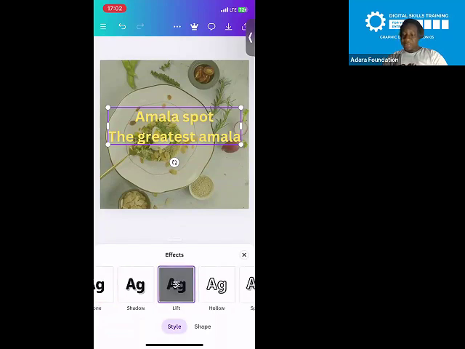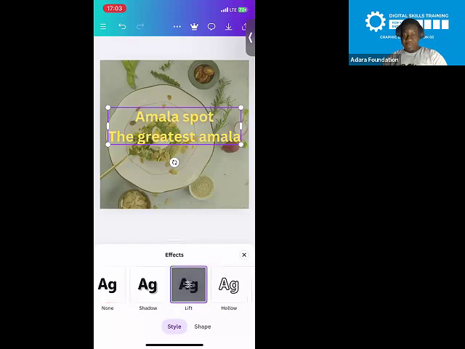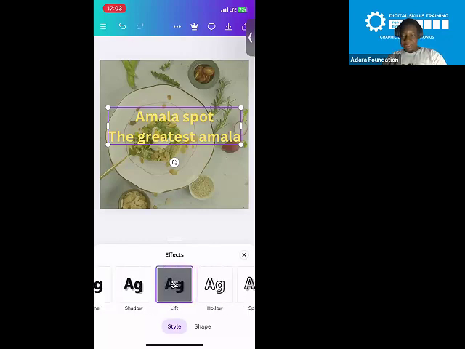If you click on lift, you would see that the text suddenly looks a little bit more visible. Is it just me? Just let me know yes or no. Does the text look a little bit more visible to you? So this is it without any effect. This is it with an effect. Can you see the difference? Chat.